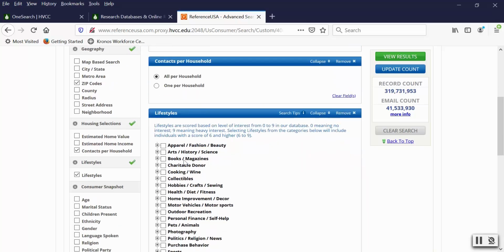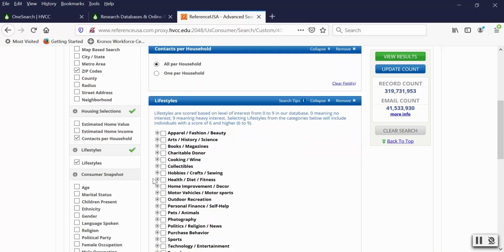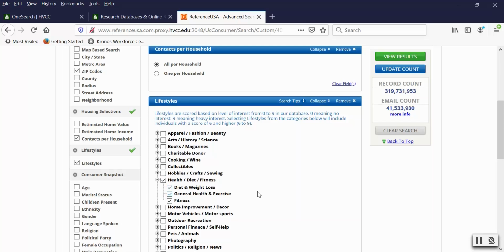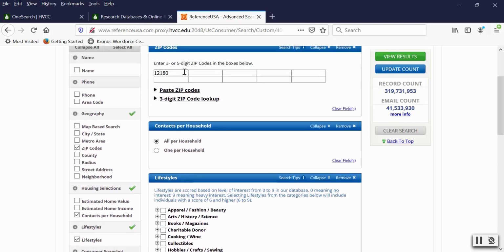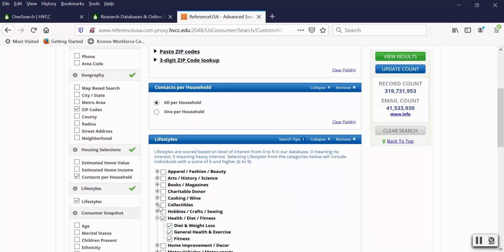Because our business is a gym, we'll choose the category for health, diet, and fitness. And if you drop it down, you can check or uncheck these boxes. What we'll be doing with this search is finding every person in the 12180 zip code that has been deemed to be interested in the health, diet, and fitness lifestyle category by ReferenceUSA and all of the different companies it gathers data from.